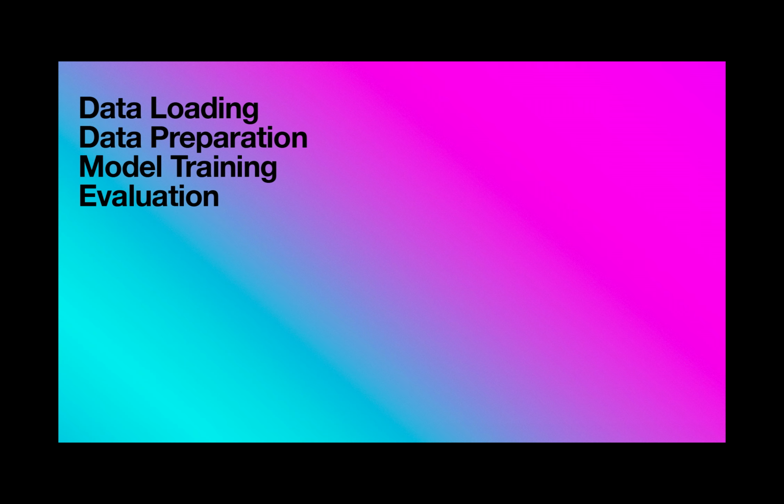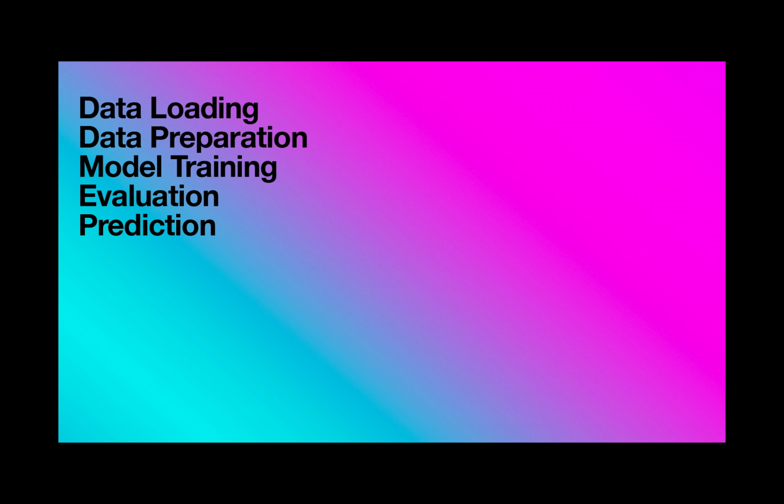The fourth step would be evaluation. The application evaluates the trained model by calculating how accurately it can predict the sentiment of the test reviews. Key metrics like accuracy and a classification report, including precision, recall, and F1 score, are generated to assess the model's performance. Then the next and final step would be prediction.